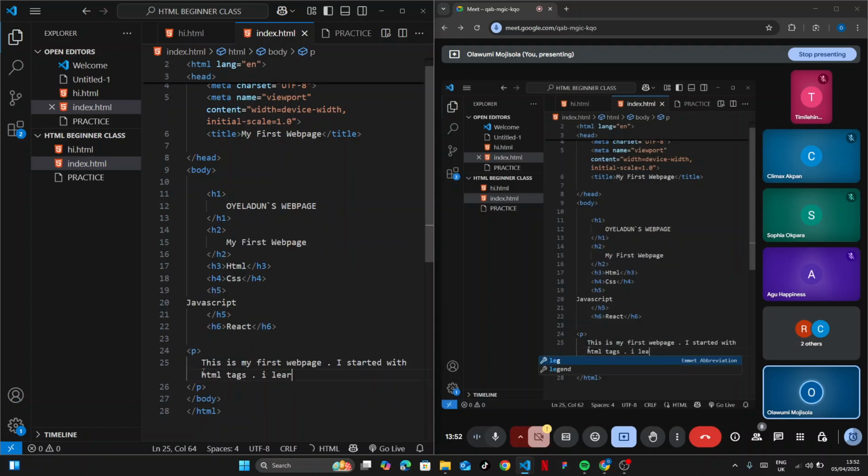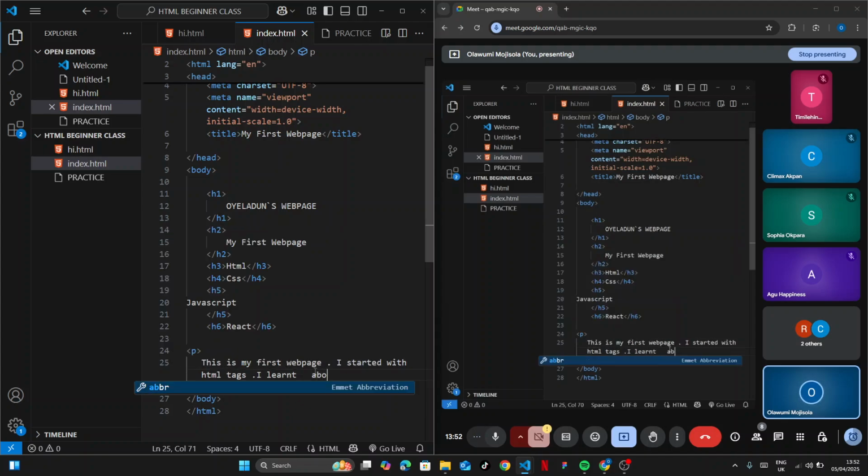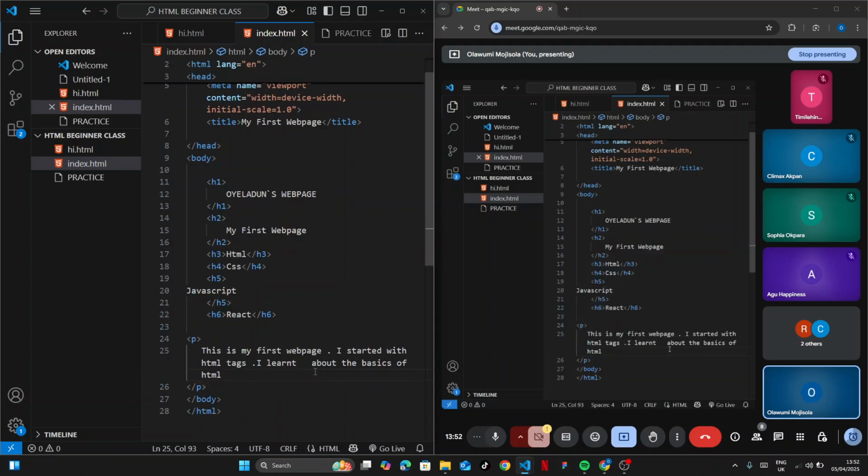I learned about the basics. Please, are we also typing this on our various code editors?